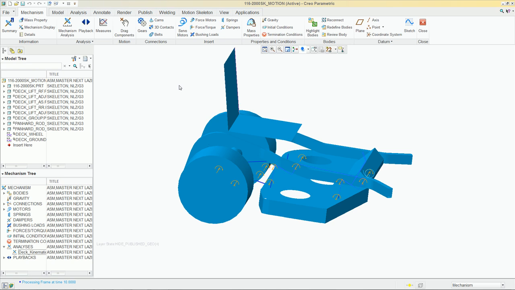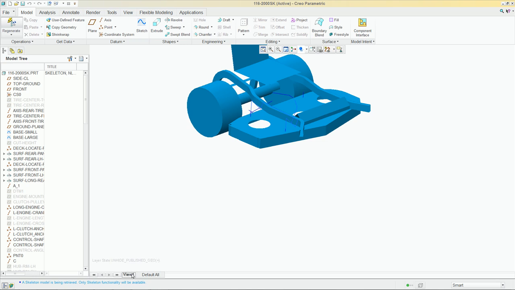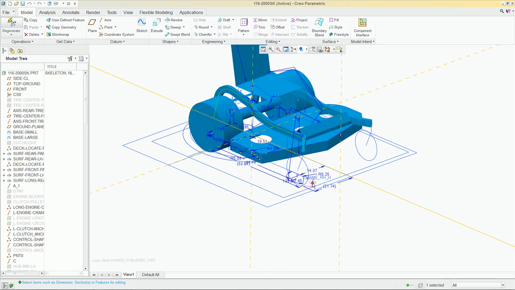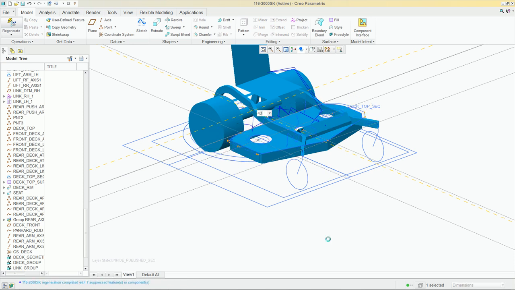The geometry information of the mower frame and deck is controlled by the skeleton model. Therefore, we can modify the geometry on the skeleton model and all the changes will be automatically propagated to the other related components. Let's change the length from 7.8 to 12 and increase the width of the deck case from 39.5 to 43. We will see the changes after regenerating the skeleton model.